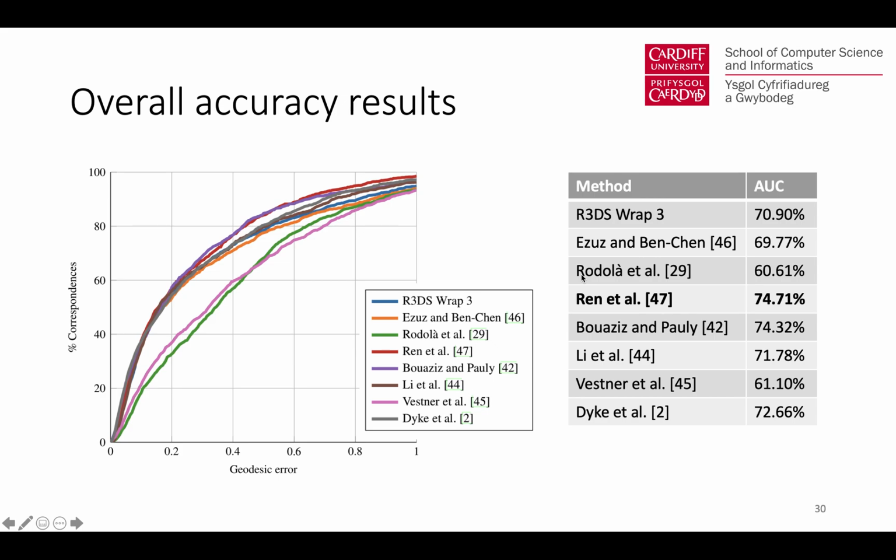So you can see that despite the assumptions of Boyce's method, which is better suited to isometric deformations, the method actually performs almost the same as the best method, Ren et al. The explanation for the good performance could be that most shapes have the same orientation and share a similar pose. Conversely, Vestner et al. perform unexpectedly poorly, considering that the method is designed to handle non-isometric deformations.